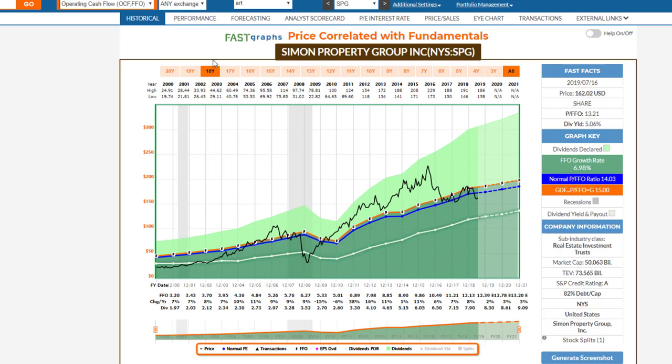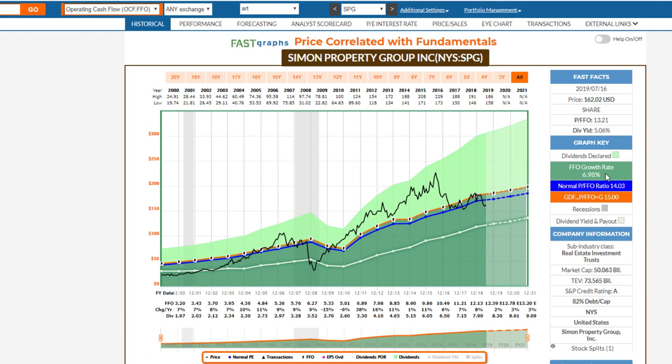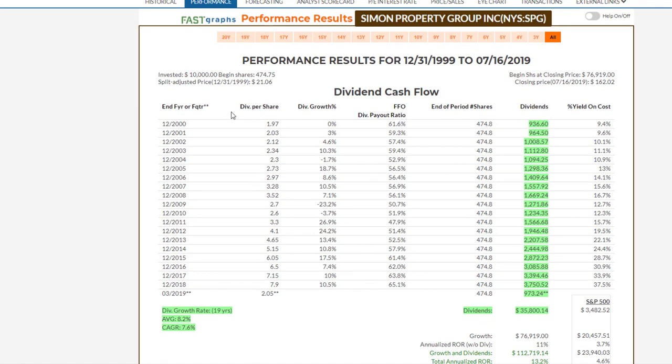But the real advantage here, if I look at the long-term historical performance, I want you to note that the dividend growth rate has averaged about 8% a year. If I look at that from a standpoint of the company's historical FFO growth at about 7%, that's consistent considering that the REIT was really undervalued at the beginning of this time frame. I just like to point that out. But what I really want you to see here is the income advantage. This company historically has generated significantly more income than the S&P 500, but it's also outproduced it on a capital appreciation basis long term. So this is a tremendous income producer, but simultaneously it's also capable of generating some good capital appreciation.